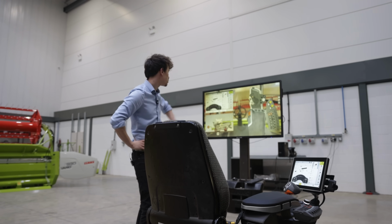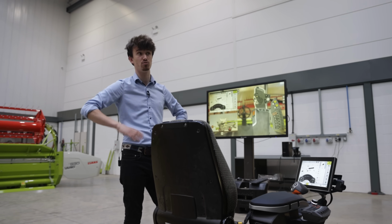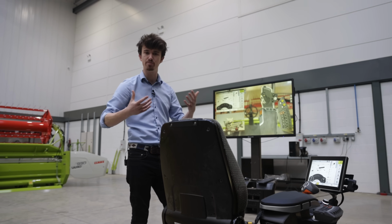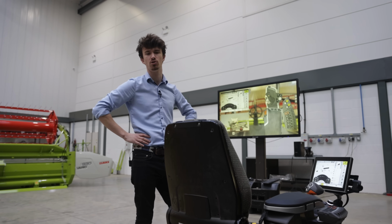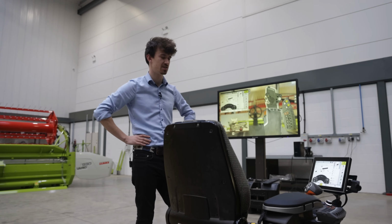And then also in the background, we've got our simulator system. Not only have we got the armrest pulled out of a real machine, we've then developed a simulator system which takes the combine CANvas, the basic computer system of the combine, and puts it through a computer-based system so we can simulate the machine working in real-life crop as well. So obviously today it's a very, very wet May day.